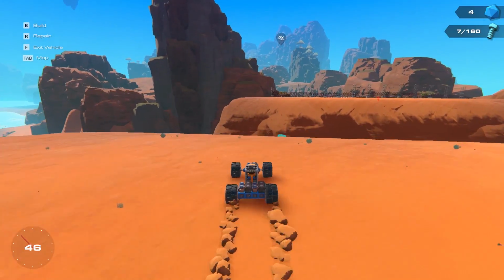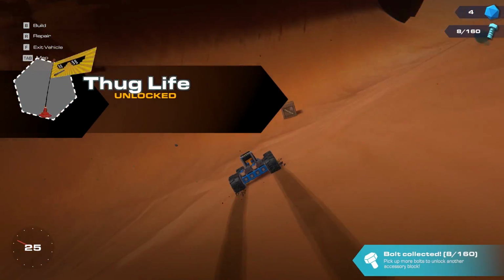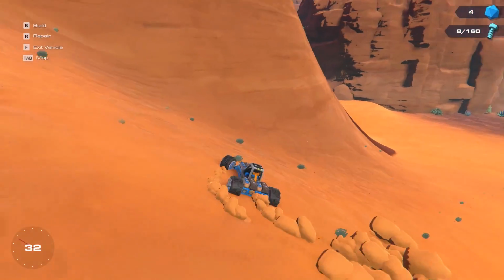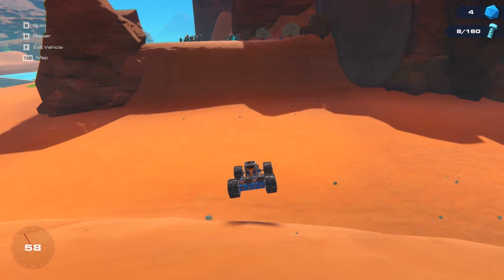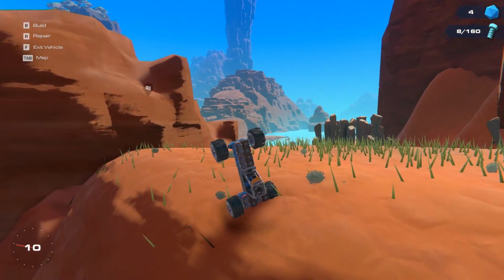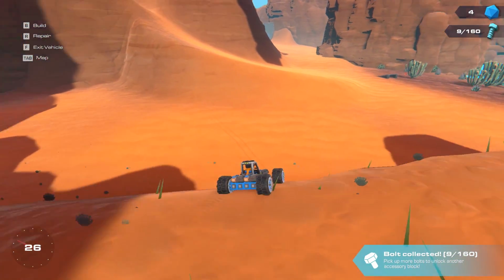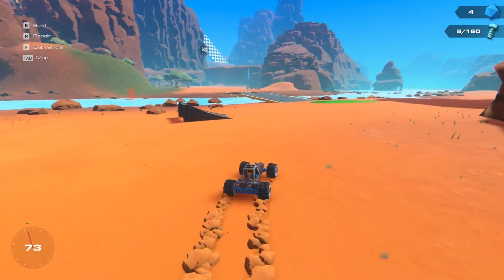Okay, what is that over there? I see this. Thug life unlocked. What? How do we do thug life? What's thug life all about? Maybe we have to go across the bridge now, yeah? Oh, no, there's a bolt over there. We're going for it, boys. Straight up! Oh! Pulled it out at the last second. All right, 9 out of 160. A whole lot of bolts, man.